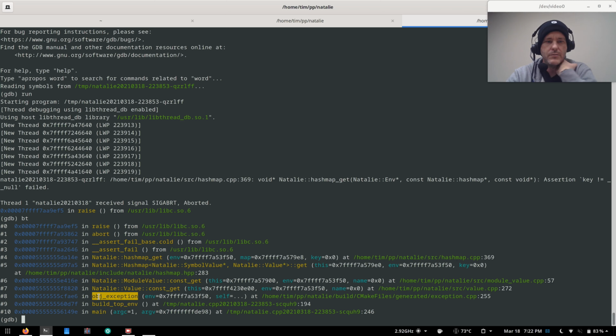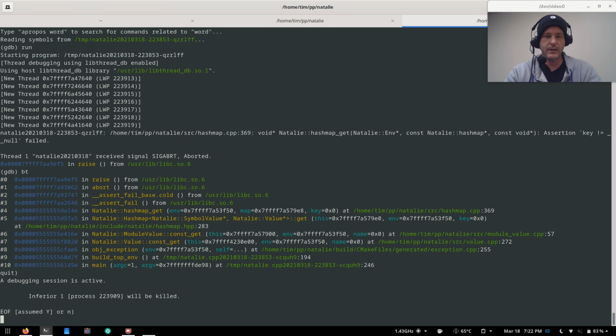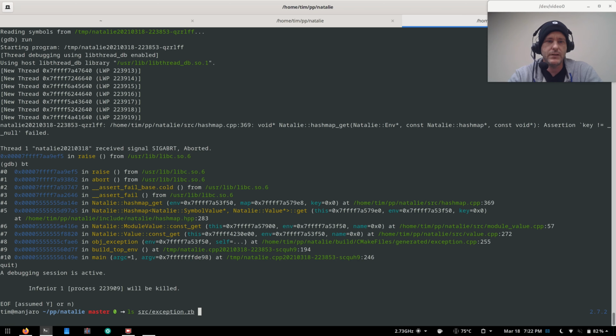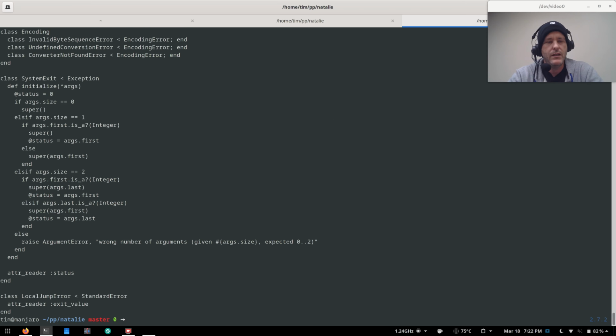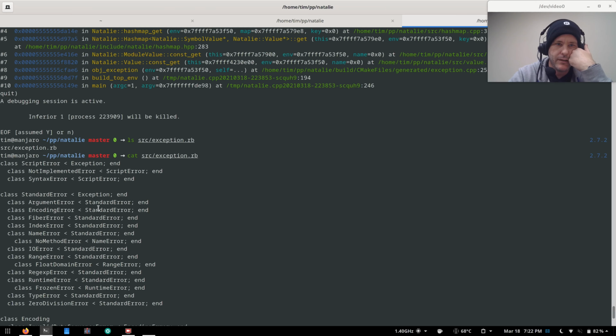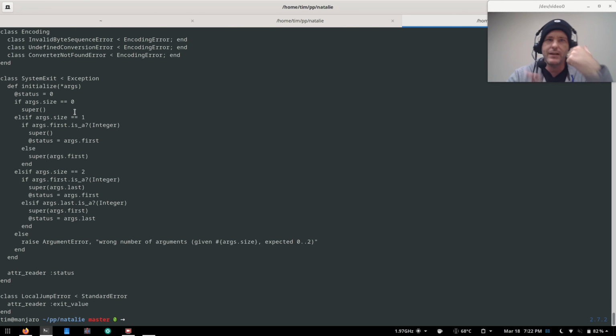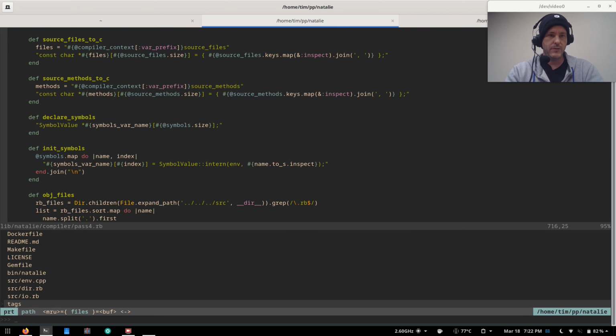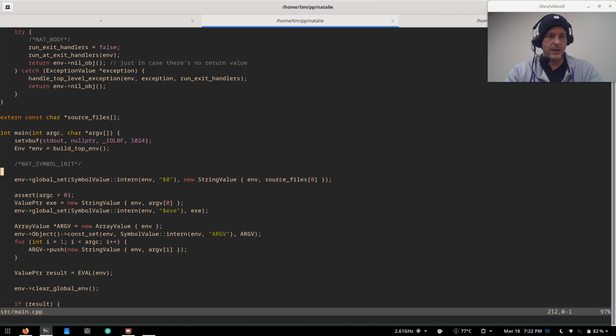with our object files. So this is kind of another little quirk of our compiler. We have to compile some things before we can compile the main program. And so one of those is lib exception. No, source exception. Yes, source/exception.rb is a Ruby file that we precompile into an object file, but it doesn't have a main. And the problem, of course, is that I put this in main, and we don't have a main when we're precompiling those other object files.